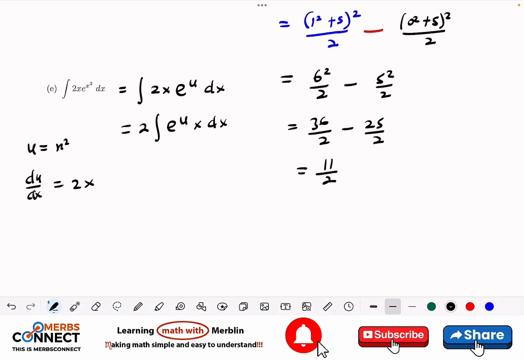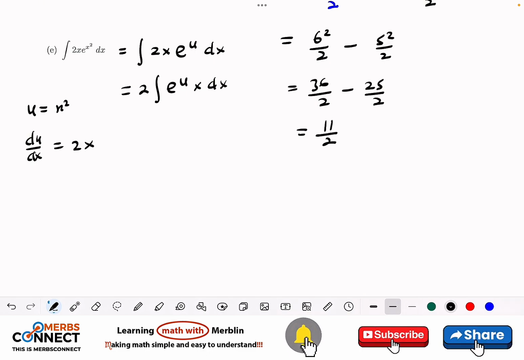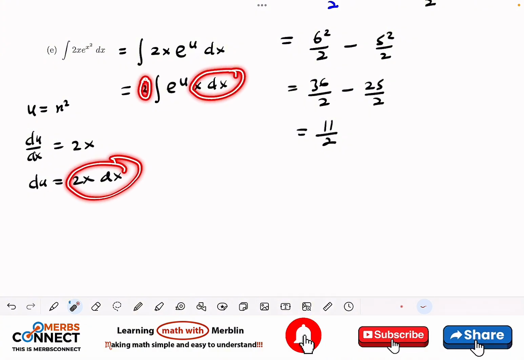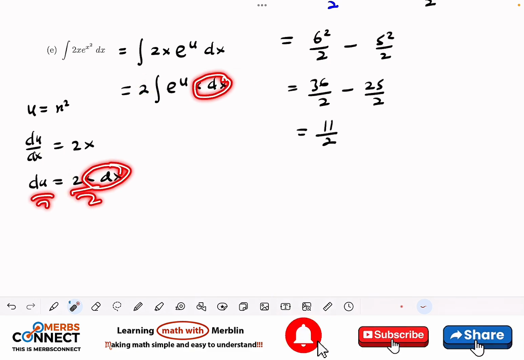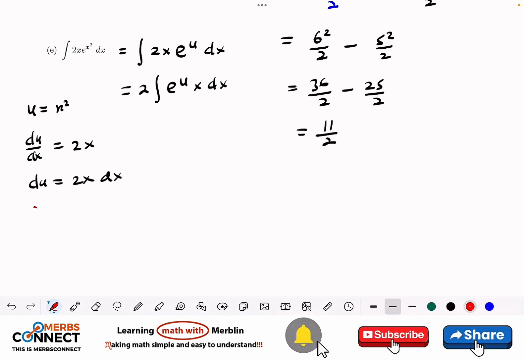So you see that the process is almost the same. Like always, you choose your u, you rewrite the function again, making sure that you group your x aside and then all your u and the constant aside. And then you come and differentiate with respect to x. When you practice, you should be good at solving them. So now my du will be equal to 2x dx. Now I can replace everything here with this and then the 2. But if we cannot see it, since you have this one here, you need to divide this one by 2, divide this one by 2, which is going to give us du over 2 is equal to x dx.